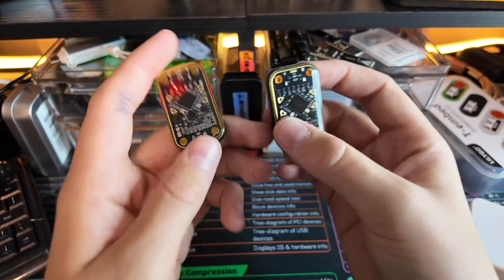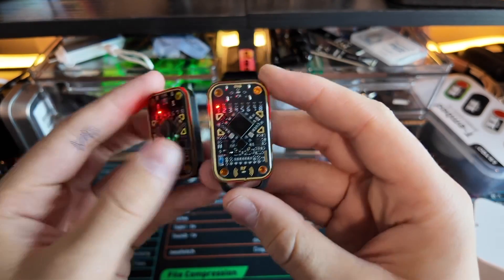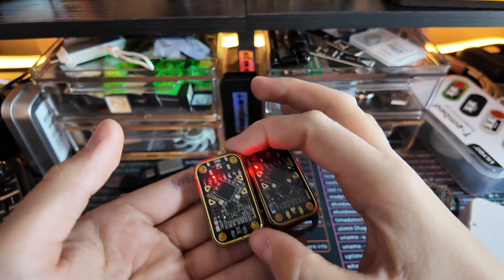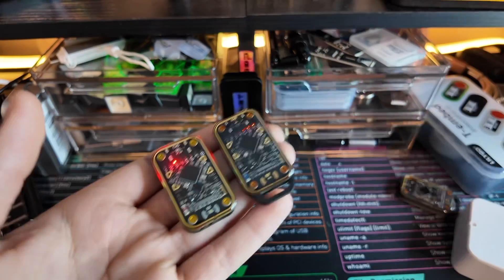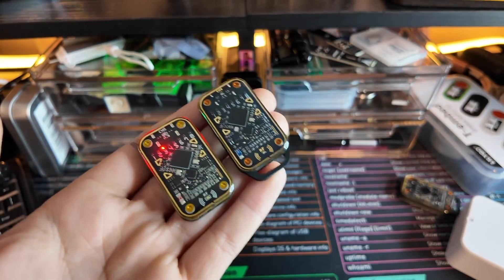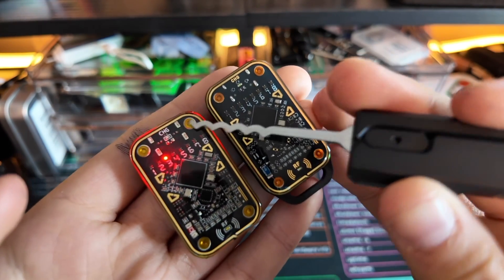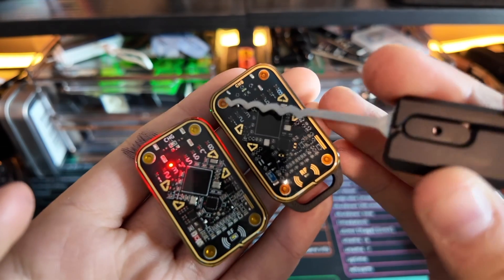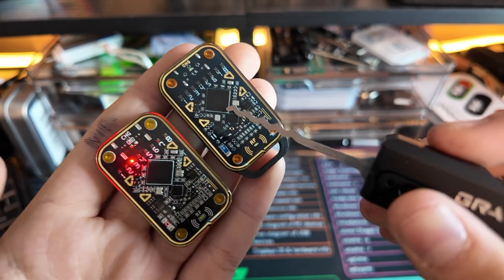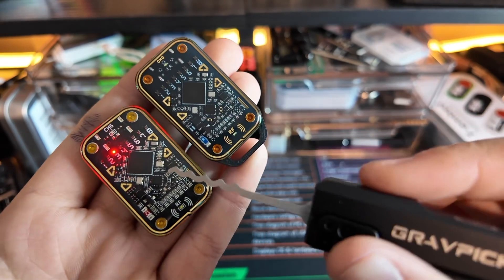This is the Chameleon Ultra — of course I dropped mine; it wouldn't be an Adventuresville video if I didn't. There are a few small details I want to point out. The first difference you're going to see is the thermal tape: this one is yellow, the newer one is orange — not really a big difference. But also this is a new PCB, so we look at this — it's a little bigger, and the font is going to be different than on the originals.